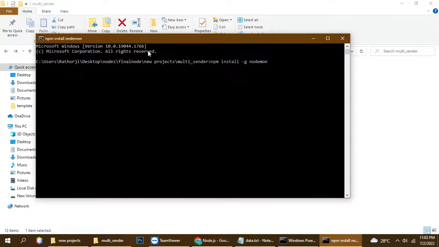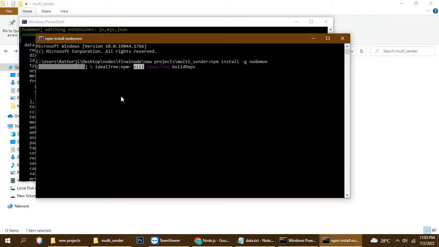I think the server is already started here, so that's why it's taking time. But don't worry, it will take a little time, maybe 10 to 20 seconds, and will install everything. Just hold on.